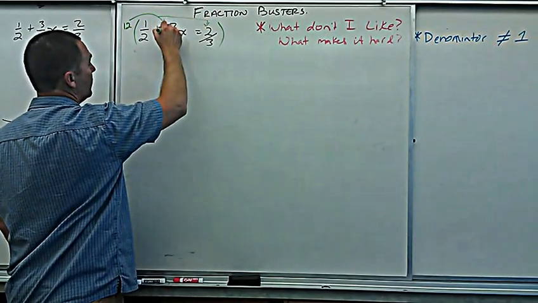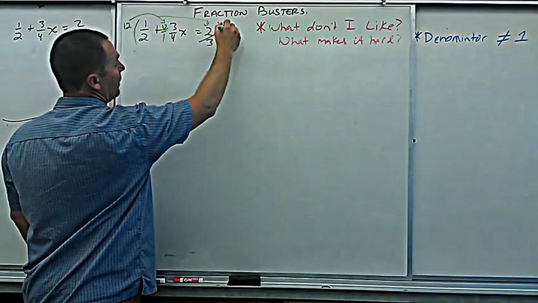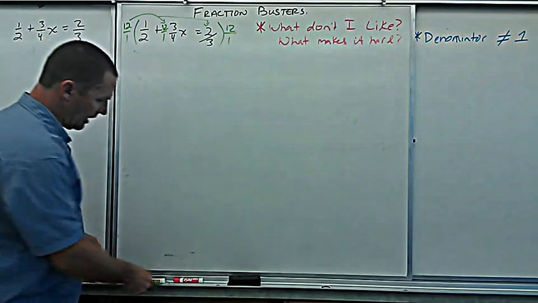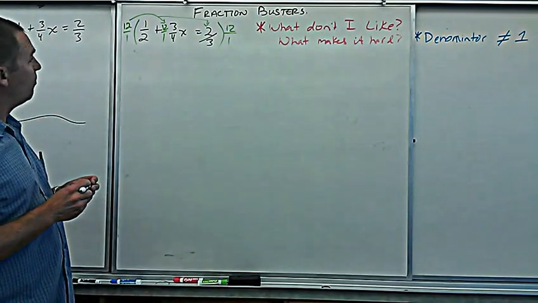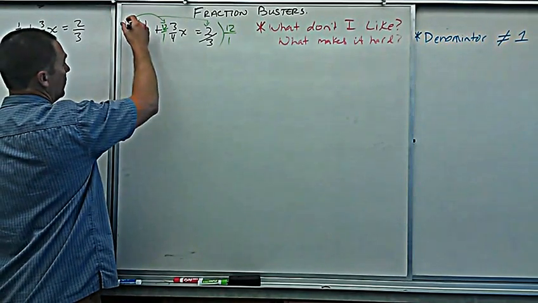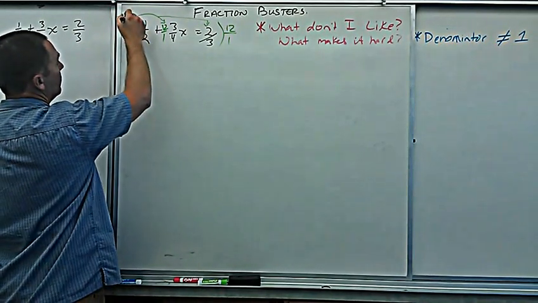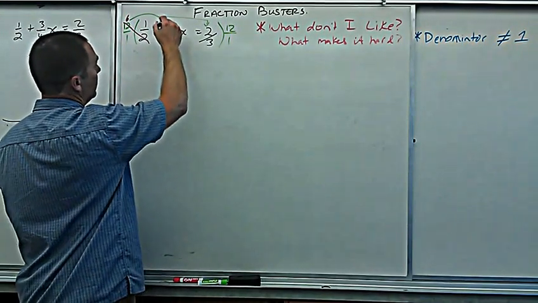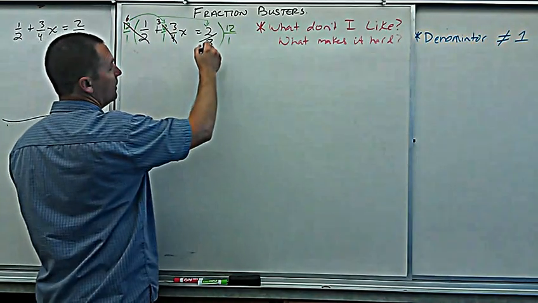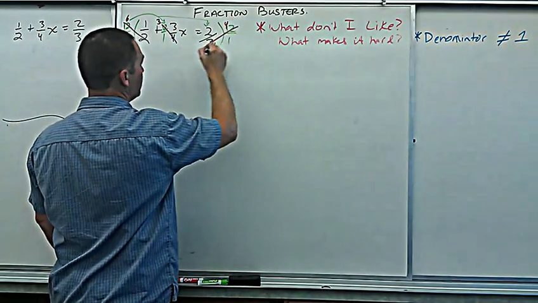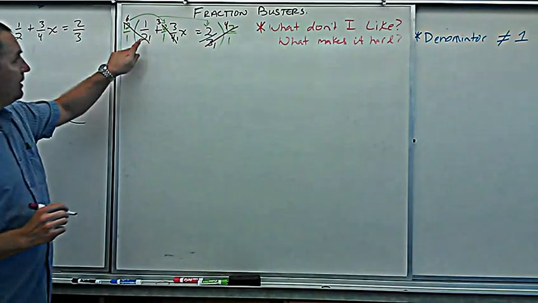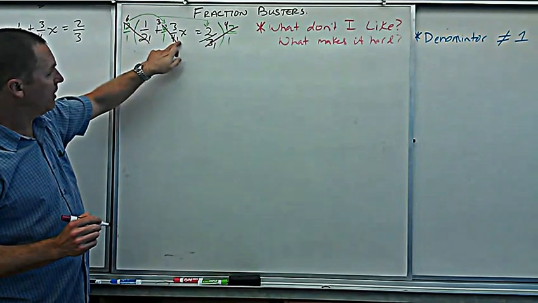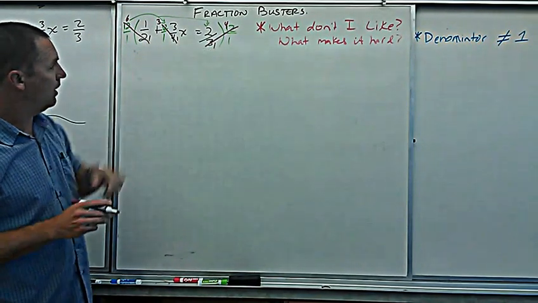So then this is a 12 here, 12 over 1, and this is a 12 as well, 12 over 1. Okay, and just like last time, I'm now going to find my ones. And I see that this 2 can go into 12, which I hoped it would. 2 goes into 12 6 times. That works out. And 4 goes into 12 3 times. And 3 goes into 12 4 times. Notice that every time my denominator goes into the number that I'm multiplying by. That's the whole point of doing this. I want to make that denominator a 1.